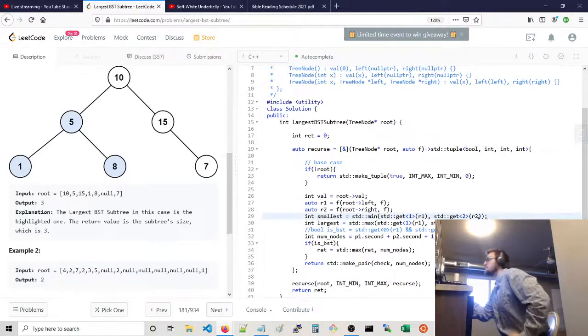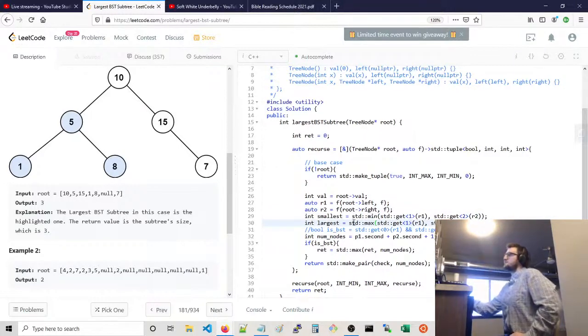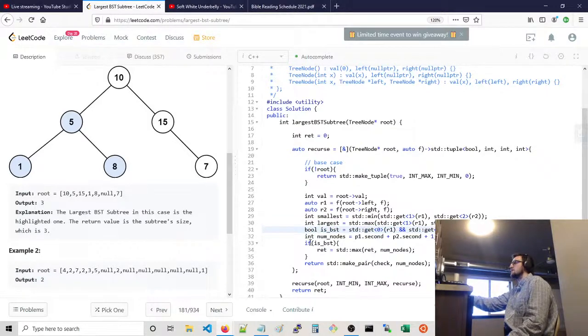I'm sorry. So, okay. So we get the minimum and the maximum from the two subtrees, the smallest of the left subtree, the two subtrees, and the largest of the two left subtrees. And then we also want to say is BST, we get if they're both binary search trees and the largest of the left subtree is less than the value, and the smallest of the right subtree.